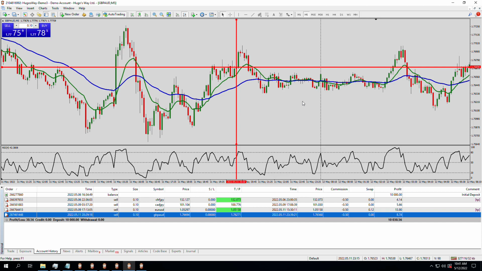Now, I did not set a take profit yesterday when I took the trade. Normally, I will try to do that. Just a general thing, why do I do that? So if I walk away and the price moves in that direction, I'll just go ahead and take profit, get out of the trade. So again, another random trade in profit. We've taken a total of 4 random trades, you can see here in the history, and a total profit of $30.56. However, I want you to understand conceptually that you could bid a much higher amount and make a lot more money.